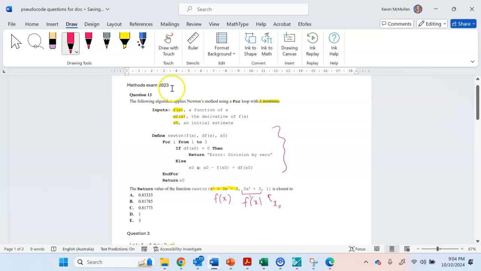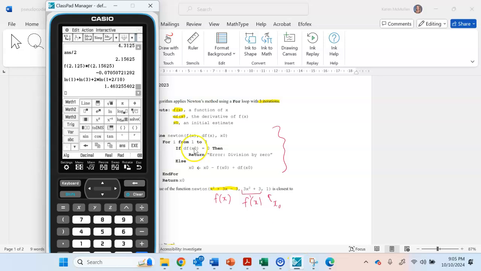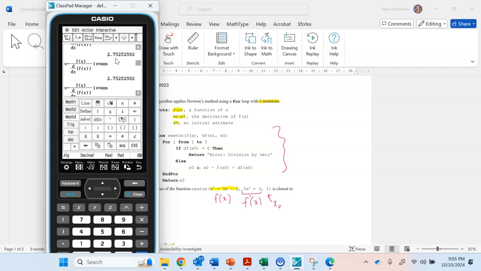So remember on the calculator, we can just do that straight away. So we're going to define it. Define f of x is equal to x cubed plus 3x minus 3. We don't have to define the derivative, because remember, if we just scroll up to where we're doing it, it doesn't matter which one we use. So I'm just going to copy that down, and we've got an initial value of 1.